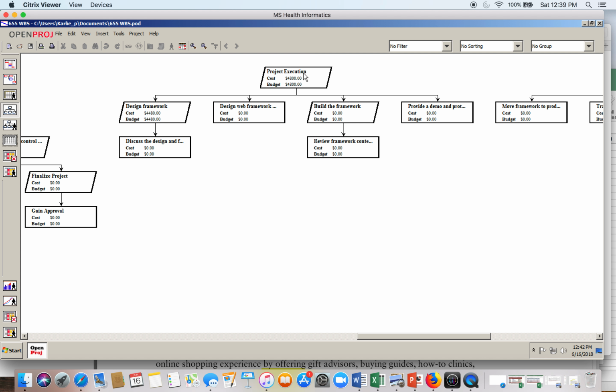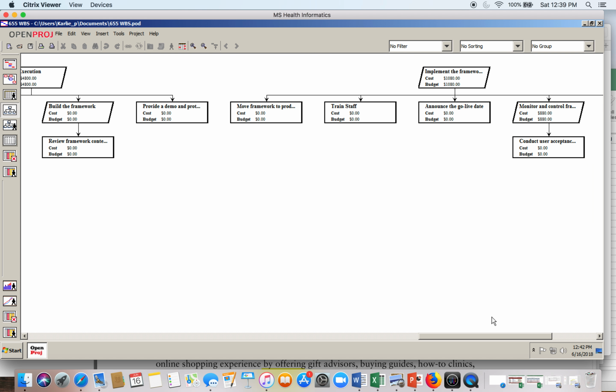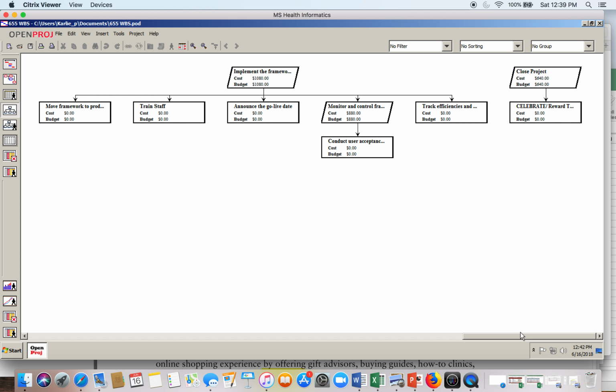Project execution is going to be $48,000. Design framework, showing some there. I'm sorry if I'm scrolling really fast. And then implementation has the cost, and then closing the project also has the cost. Monitoring control framework.